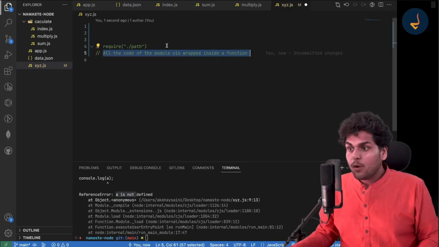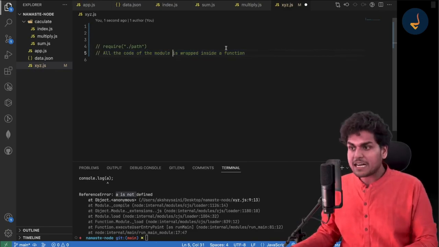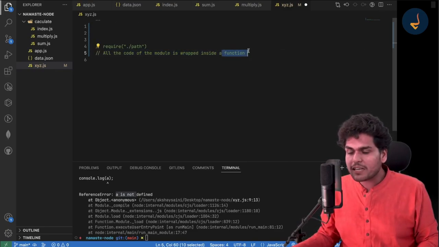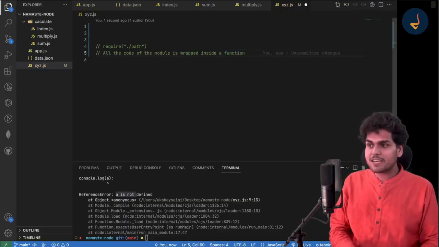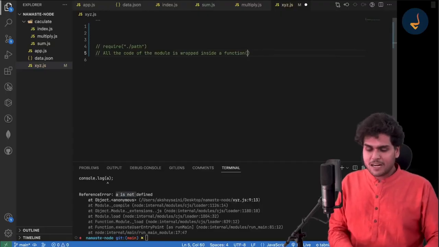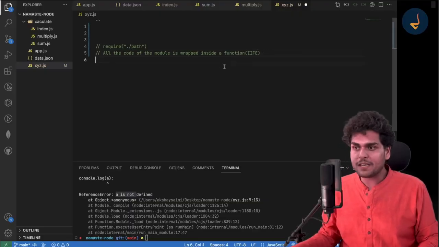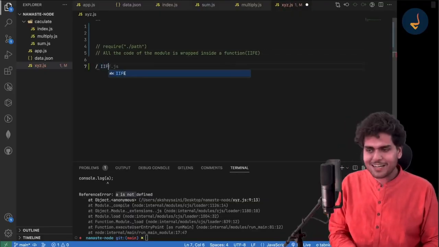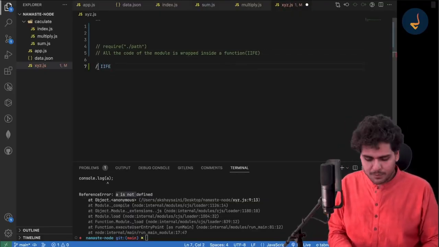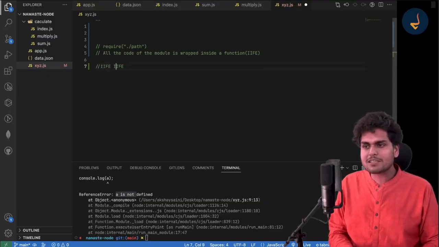And when it wraps the code inside a function, this function is not a normal function. This function is a special function, known as IIFE. Note it down, it's a very important concept in JavaScript. This is not something Node has to do, this is a concept in JavaScript.